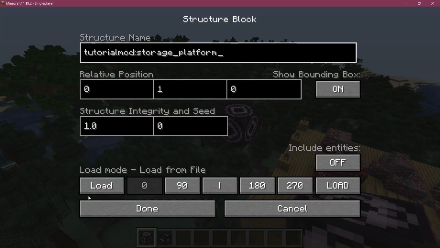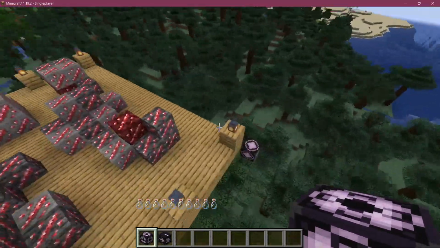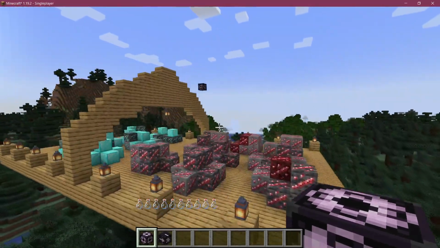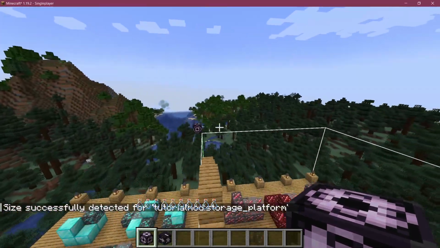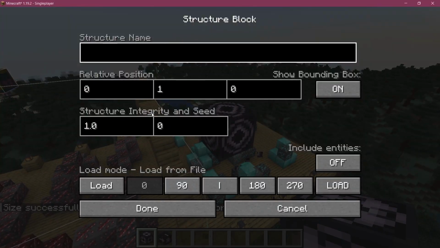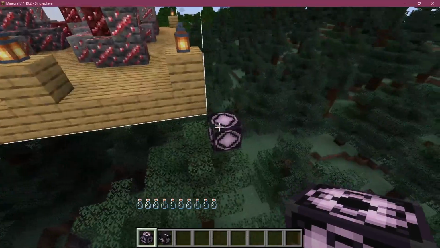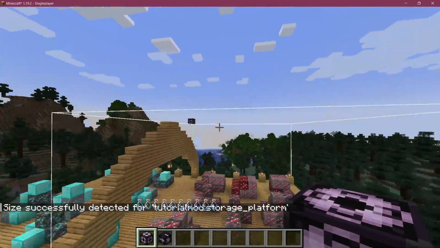So let's put the same one in here. Corner mode. I believe this to be the case. So let's get back to the save mode and detect it. And let's see. And we're not high enough. So one higher. And then we should be fine. Get rid of this guy, get another one in corner mode, and detect it again, and then we should be fine. That is perfect. There you go, and there we go.